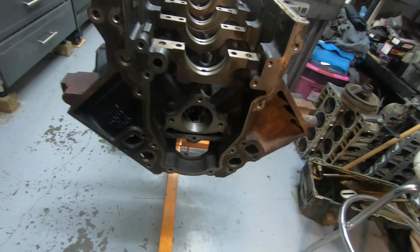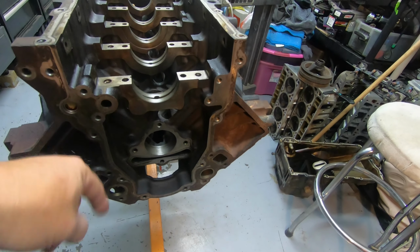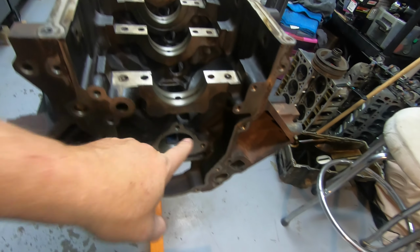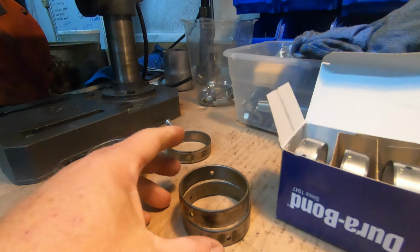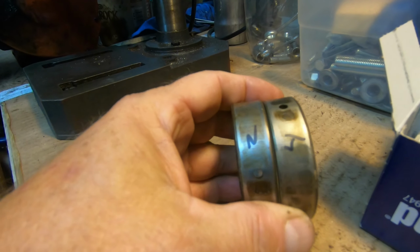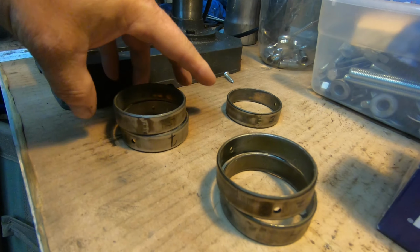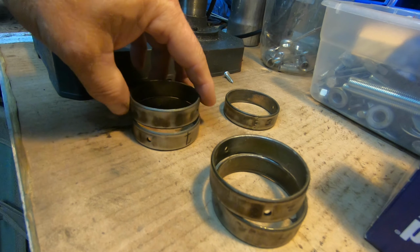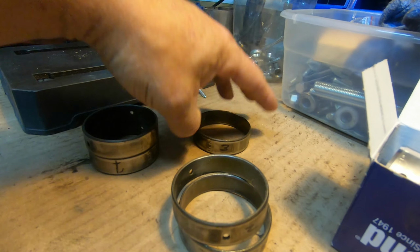Okay, for cam bearing installation, this is the front of the block, and as you can tell, the block is upside down. This is position 1. Then it goes 2, 3, 4, and 5. Positions 2 and 4 share the same size bearing, as well as 1 and 5. Then number 3 has its own.